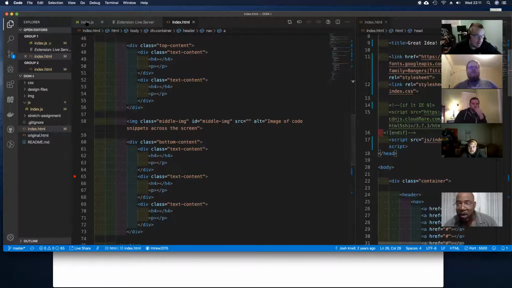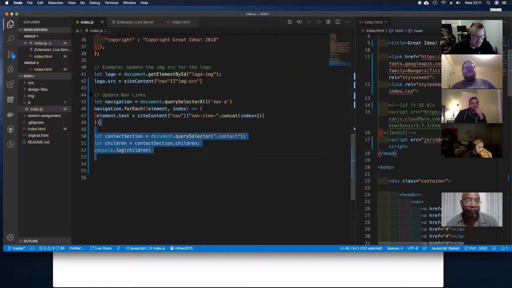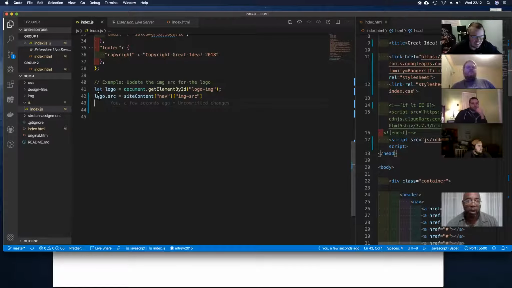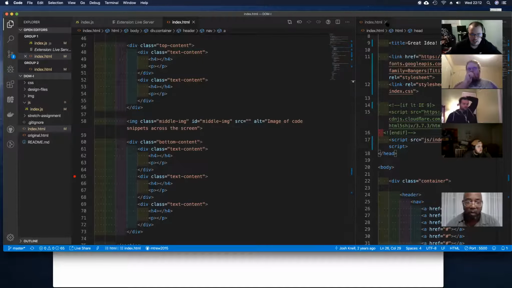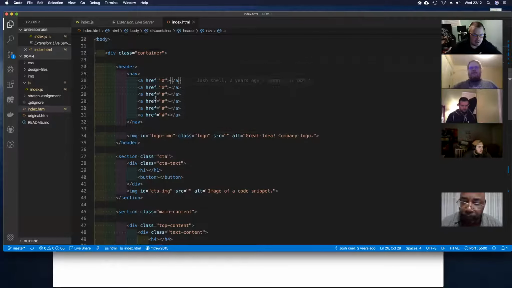So we go back to your JS file and look at the example, which I deleted. Let me put it back. I did modify this example a little bit; I thought this was more straightforward. We grab the logo. We say document.getElementById, and we know there's a logo image.